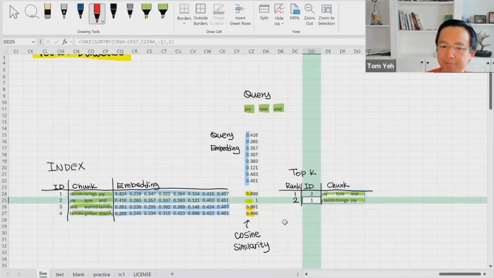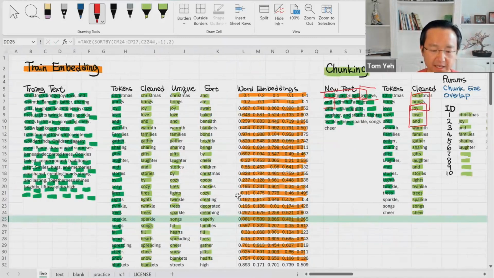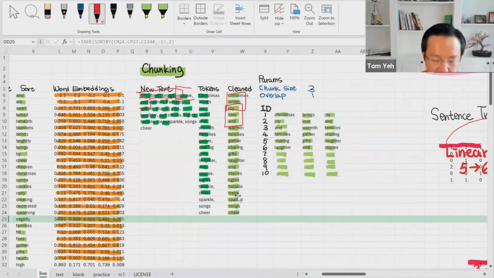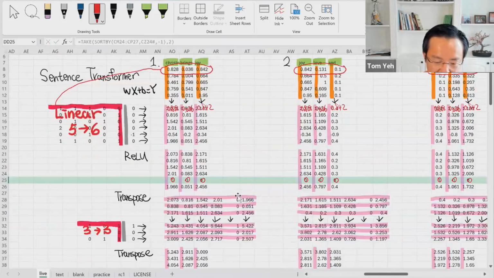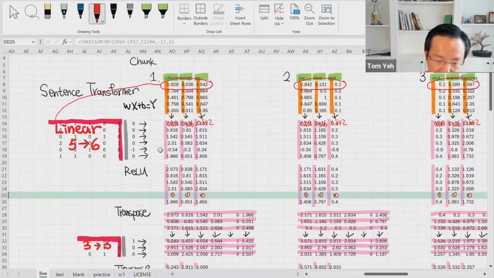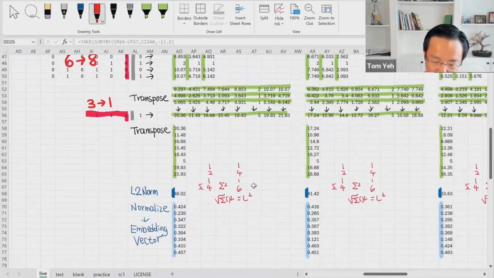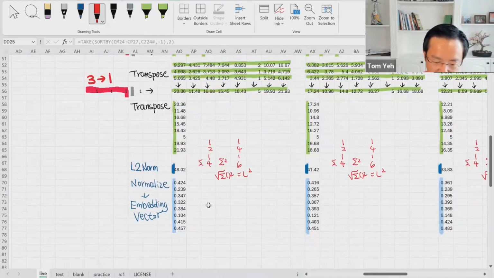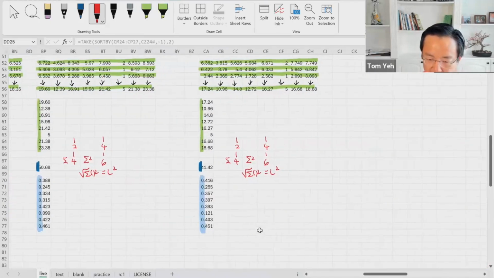Okay, so this completes the whole thing. As a little review, what I have managed to do is go from training embeddings, get word embeddings, chunk them into individual chunks and run them through vector embedding. I took you through the math of a very simple transformer with both the linear layer and a very basic attention mechanism, summarized into a sentence embedding with one vector, and put it into the database.